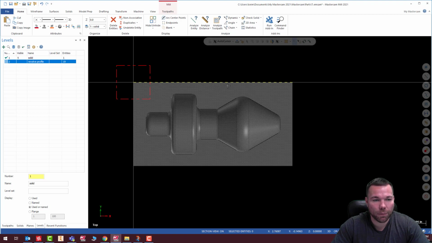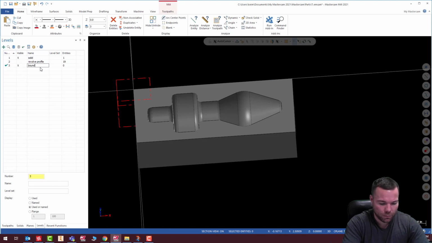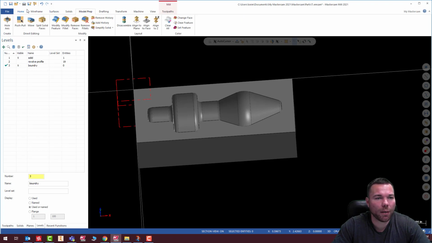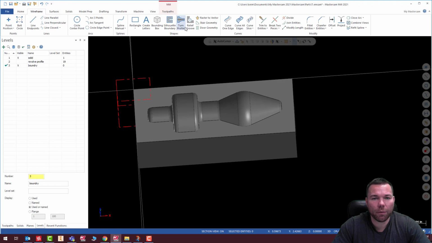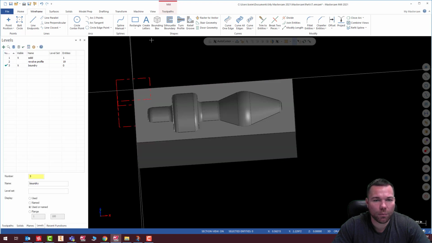Turn that one off. And now I'm going to create my boundary around here as well. If I'm working on that, I can just click on my wireframe and do my silhouette boundary. Oops, that's actually not what I wanted.